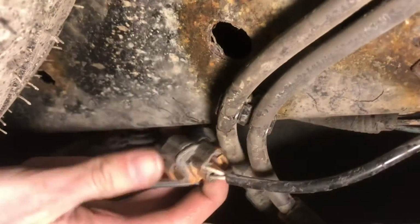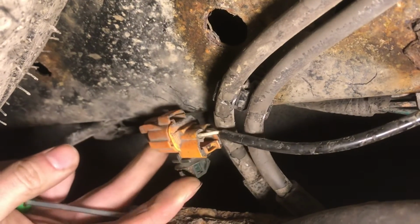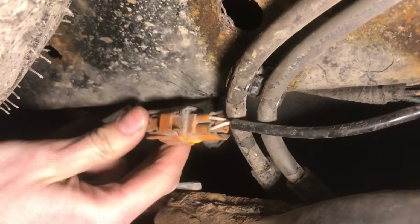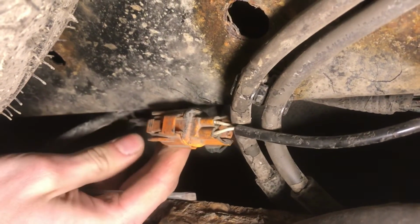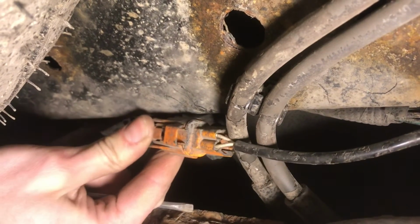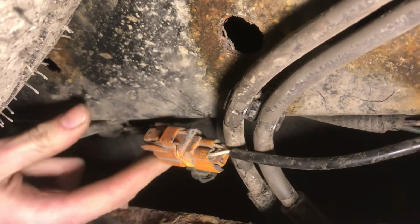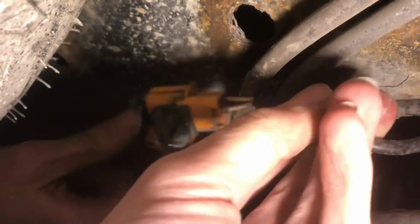Now the connector is going to be attached to the chassis with this little rubber clip. It'll come out if you tug on it, and then you actually want to push on this portion here to release it. Okay, so just push on that side and then grab the other side and pull, and it'll come right apart. So here, just like that.